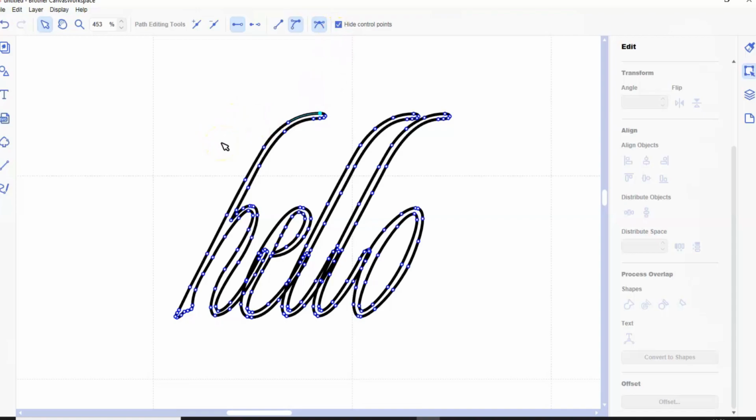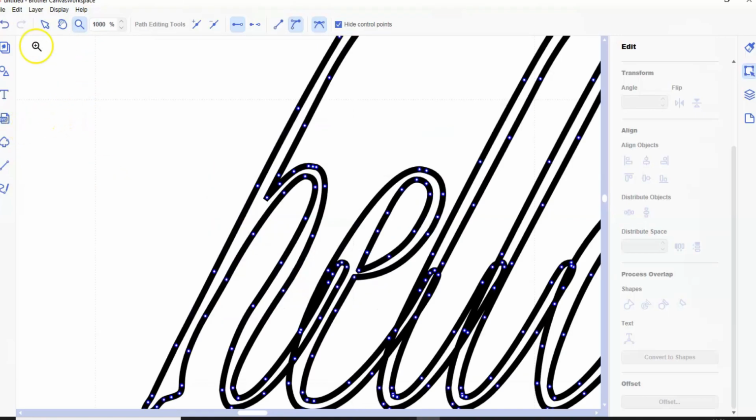Now, I have done a recent video on nodes, and I went over the text a little bit on that as well. But let's go in a little bit closer here, because I can see there's a bit of difficulty here. So the thing about the nodes, quickly, are that they're the path that the blade has to take, like a dot to dot. So if they're all bunched up, they're going to make the knife jolt backwards and forwards like that. So you really don't want to have too many nodes in one place. So we take that out.